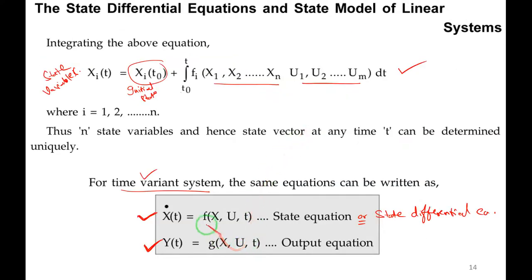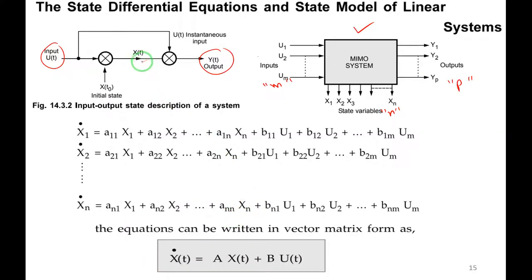Then similarly the same thing, x dot of t. It is also a function of the state variables and the input. Here x dot of t is not shown. So the input output state description of a system, that is the initial state of the system at time t equal to t naught, this is the initial state, right? Plus for time t greater than or equal to t naught, other states are there, x1, x2, x3, so that will give me x of t, right? So other states of the system are added and we get the output y.